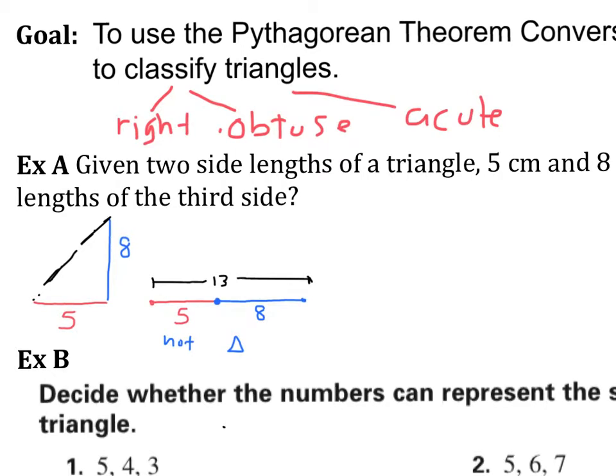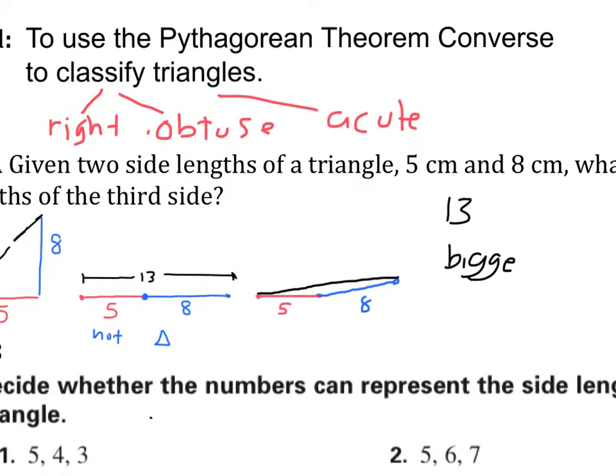However, we know that we could have almost opened it up. So it looks like this, with a slight angle there, like so. Notice that my black side is very, very long, like a sliver. The biggest it could be is almost 13. So 13 is the biggest, and yet it can't ever get that big. If I call my black side x, then x has to be less than 13. So it could be 12.9. It could be 12. It could be 11.